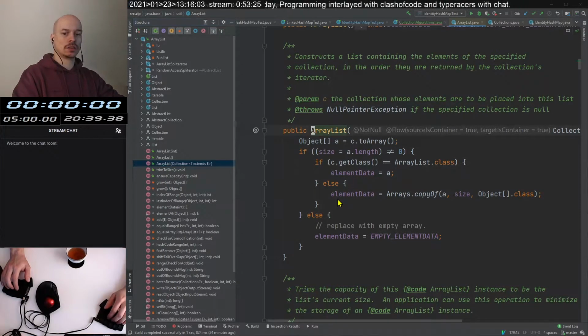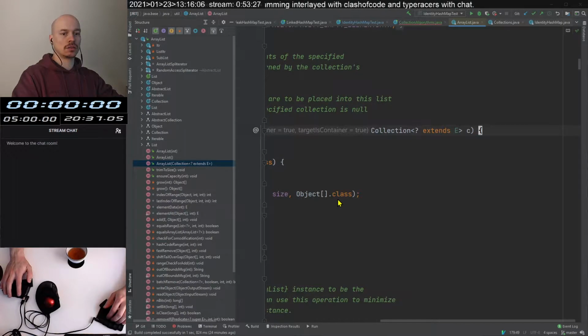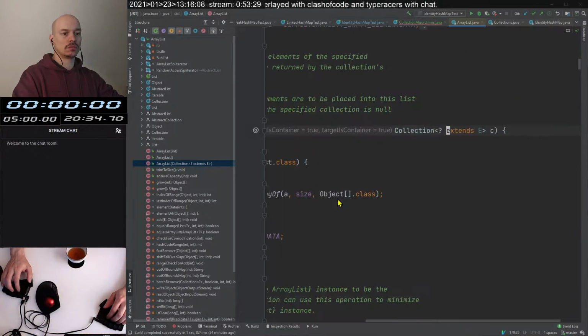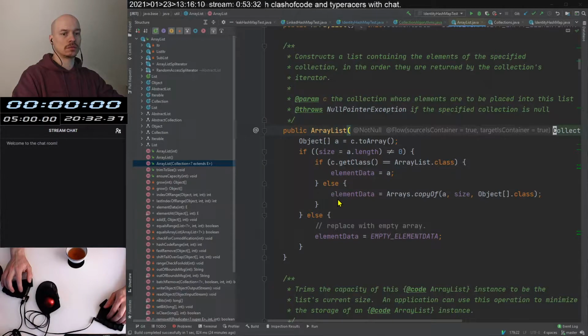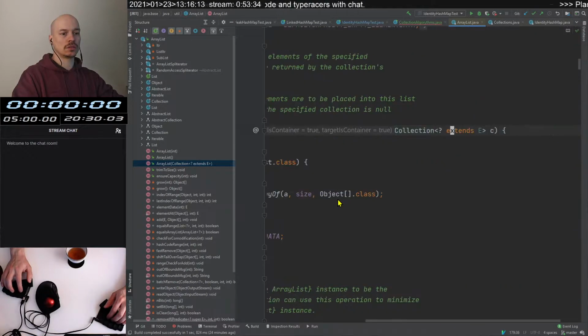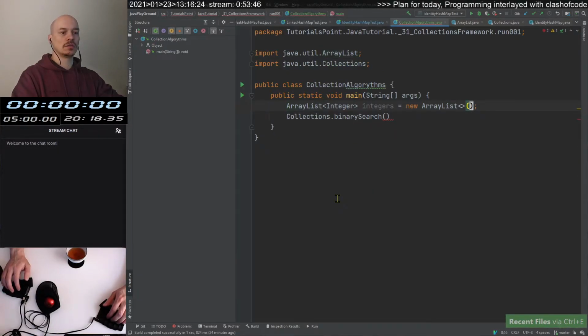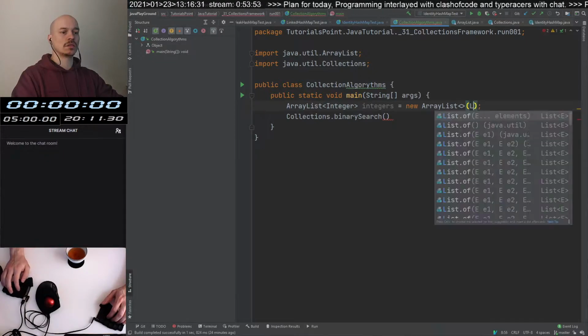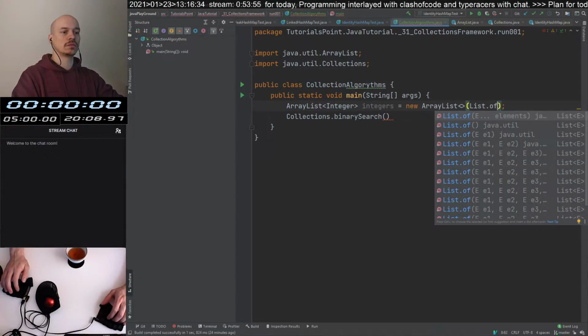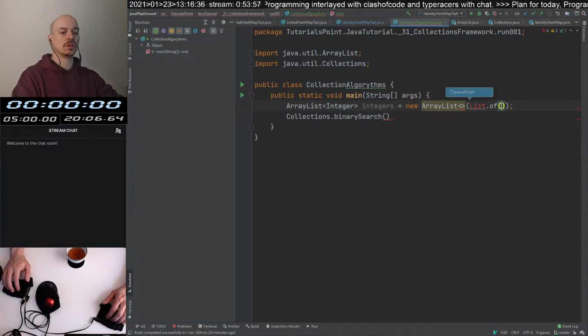Right, so in here, no, what is this? I don't know what that is, but nonetheless we can pass a collection to the constructor, which is nice, because we can insert here List.of, and here we will put the elements.